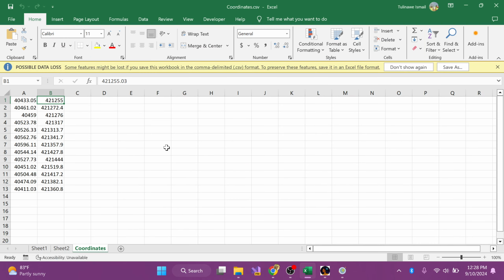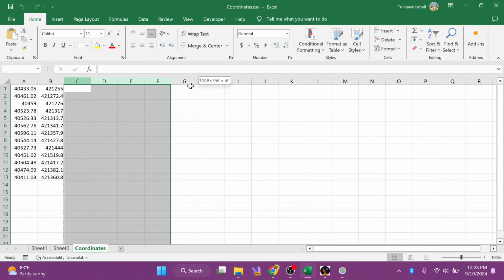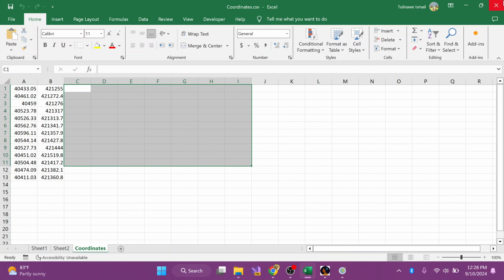Now this software works with only two columns. The first one should be the northing and the next one should be the easting. You can have others, but basically the first two must be the northing and the easting, or else it will just bring out errors. Even if you have more data here, no problem.